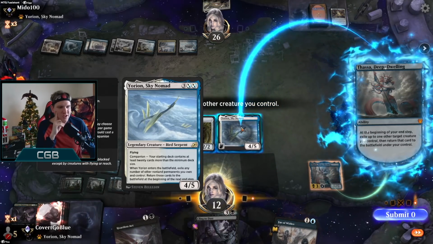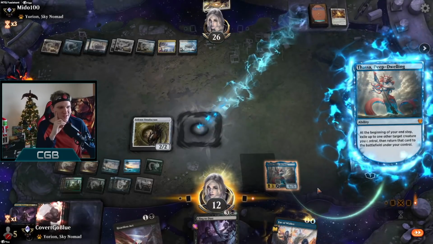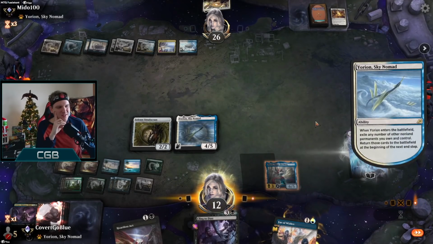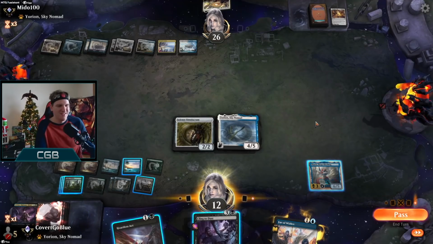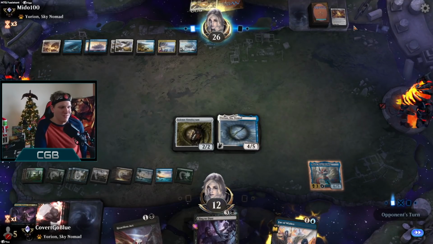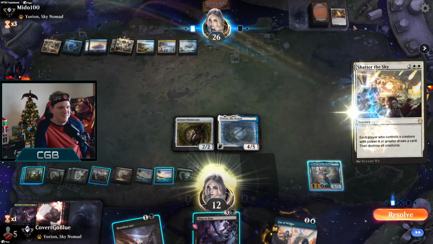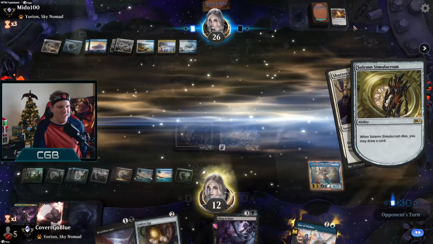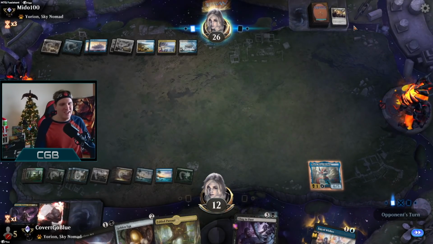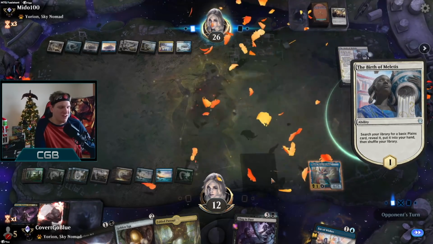Alright, flicker the Yorion to blink the Solemn. I come bearing the wisdom of the ancients. Exile, oh, that you own and control. I'm a big brain. We'll just flicker the Ugin then. It's fine. It's fine. That way they can't hit it if they top deck another Elspeth Conquers Death. Draw and draw. You learn something every day, sometimes at my expense. Own and control. What a line of text to put on your card.